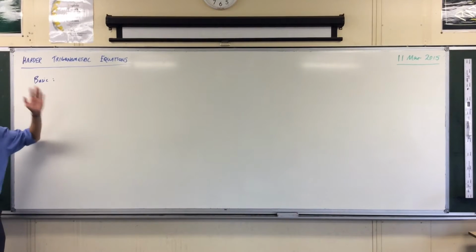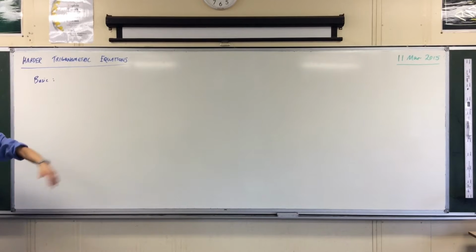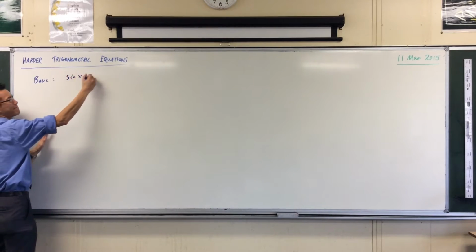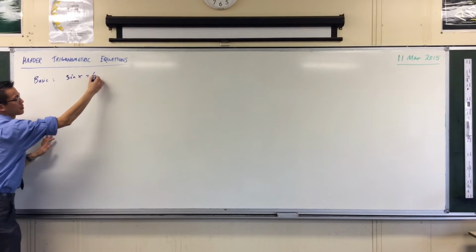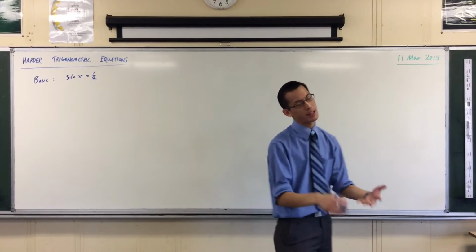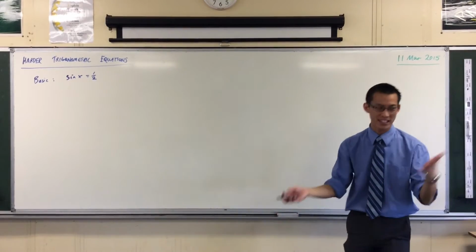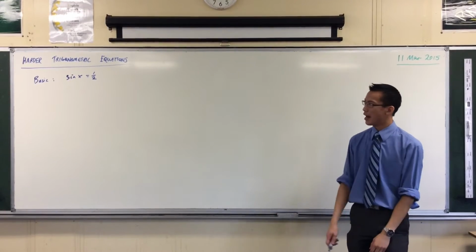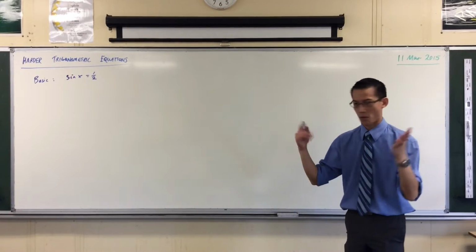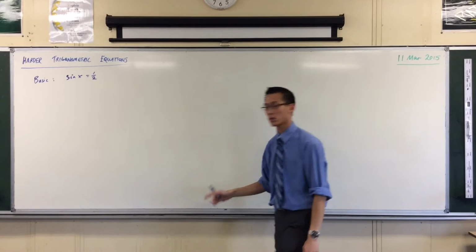Just for the sake of illustration, I'm not going to write the domain. I'm just going to assume 0 to 360. Basic things are ones like this. You've just got one trig function equal to a value, and you're expected to find the solutions. Between 0 and 360, you tend to get 2. There are some other examples where you might get 0 or 1 or more, but that's basically it. So that's what it looks like.